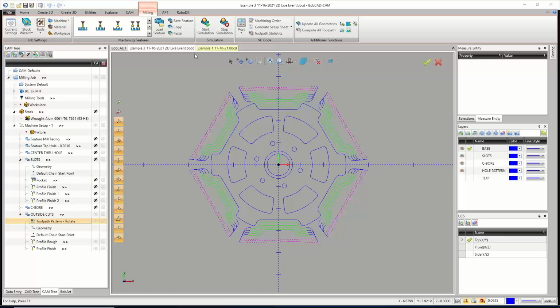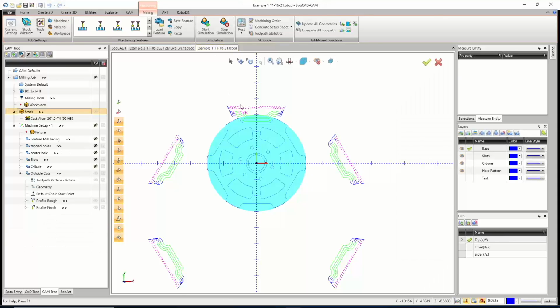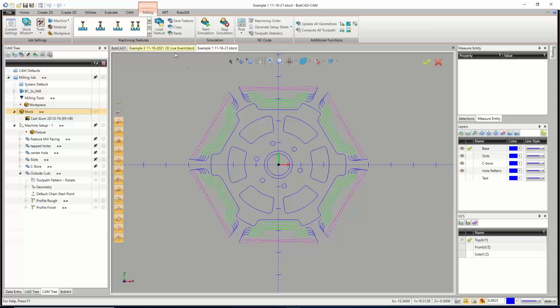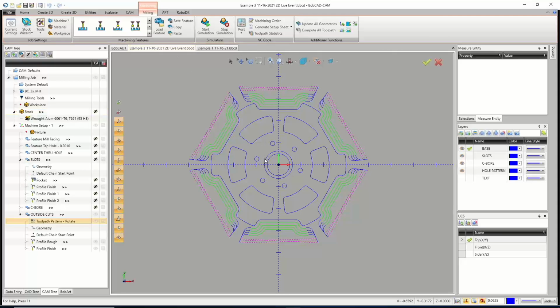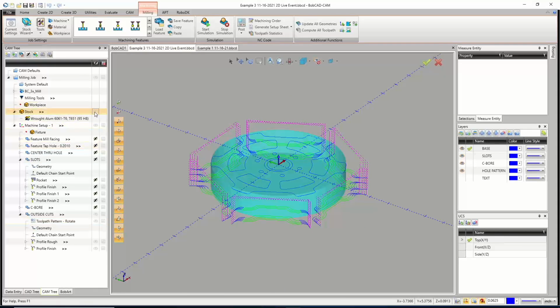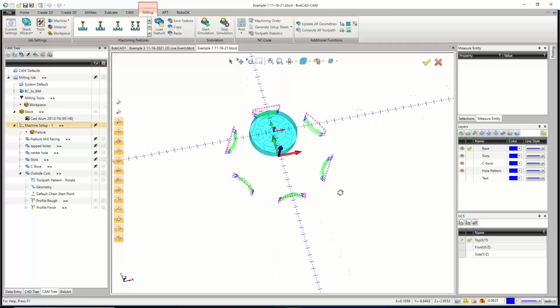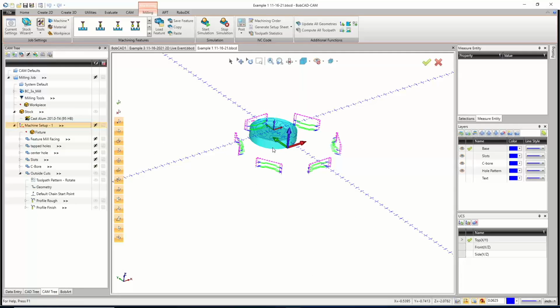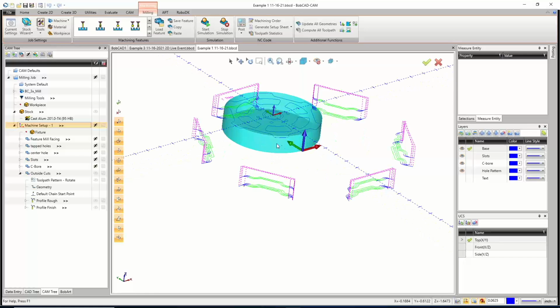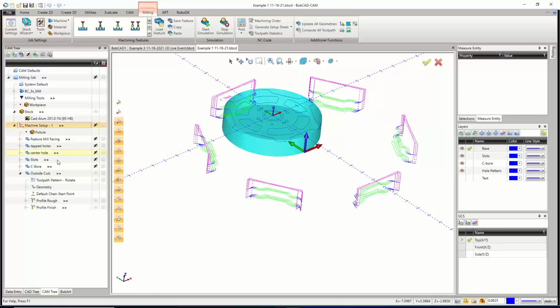Yes, perfect. All right, so right here is your part file. Now, I just want to show you my part file, and I want to point out one thing. When I have my stock on and I look at my origin, mine's top dead center. Yours is right over here. So that's what you'll see. Your machine setup is right there, which is totally fine. The adjustment we have to make is on the toolpath pattern.